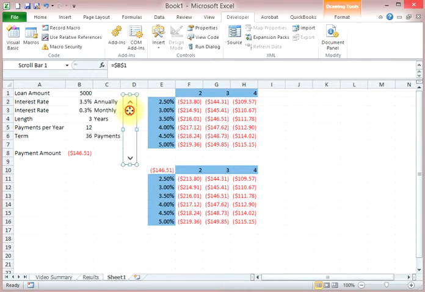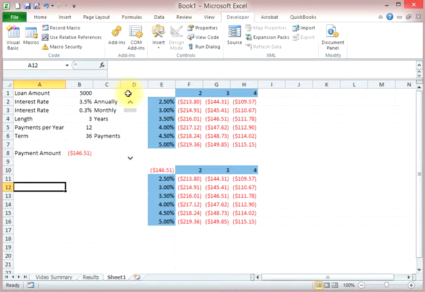So now I have to click on something else so it's not selected. Now I can go back and click on the scroll bar, and if I click on the down arrow, it increases it to a $5,100 loan. So this is for when I'm looking at two different cars and I want to compare and contrast them. You can also click on the up arrow and scroll all the way through. But what's important to notice here is that both of the data tables, because they're both keyed back to this loan amount, will change when you change this.